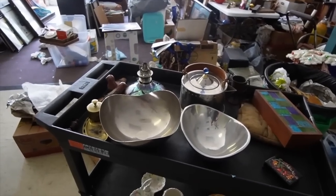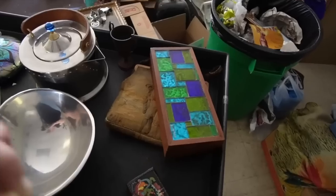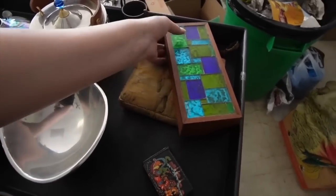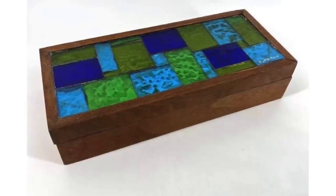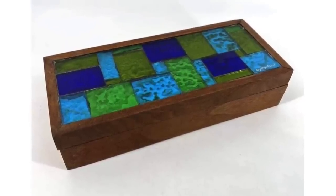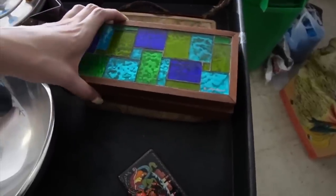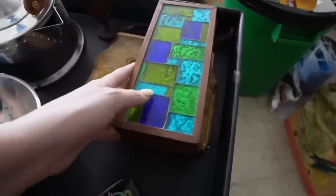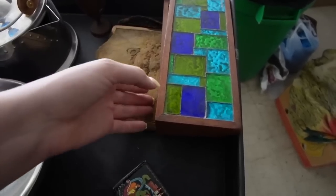These are the items that survived the box, so these are the most important. This box I have bought and sold before, so I knew exactly what it was when I saw it in the listing. You can see it has this stained glass on the top — it needs to be cleaned — and there's a little signature down in there: George Briard. This is a good box, upwards of $120. I love finding those boxes. I think the last one I had was different colors, maybe yellow and orange.